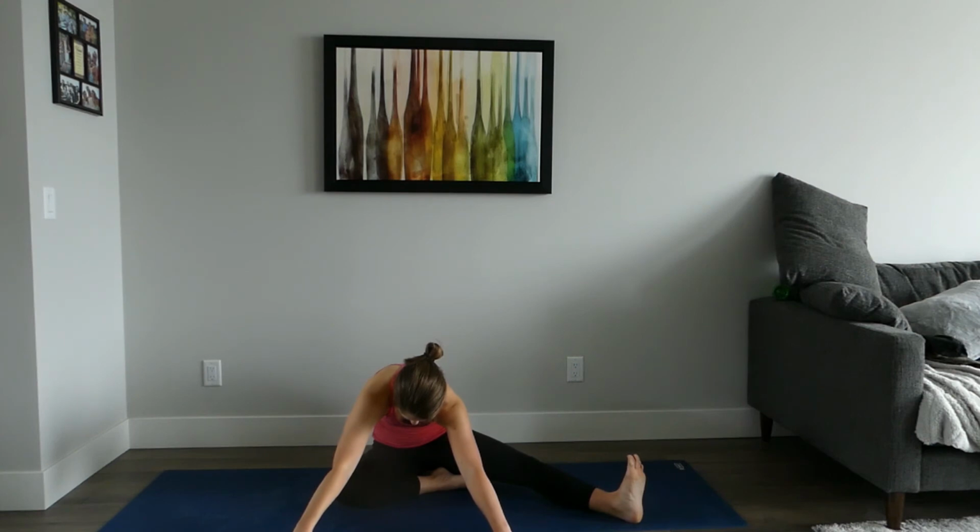And feel the rhythm of your breath through your body. Notice if energy is still building, that heat is still rising, or if it's beginning to cool down, mellow out. Keep sending that left heel away. And over time, inviting gravity to send the chest further down.